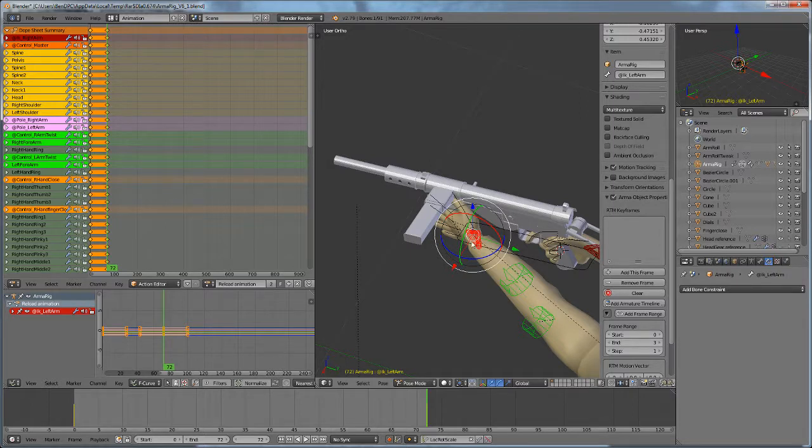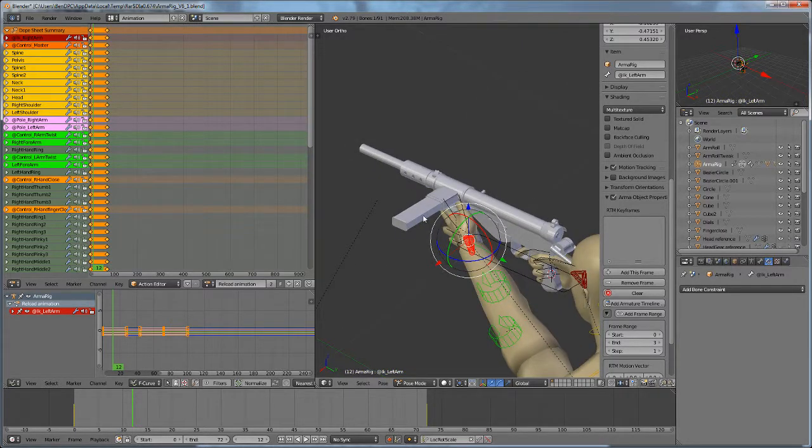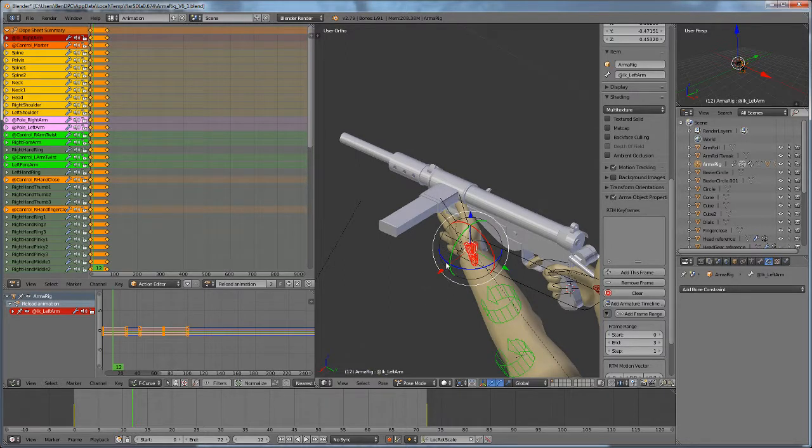So what I would think here is how long is it going to take me to move my hand from the pistol grip onto the magazine. So that'd be like pistol grip, magazine. So that's what, half a second maybe? You can fiddle with it later if you want, but I'm just going to say half a second. So that's 12 frames it takes to get from here to here. And we're not going to worry about the steps in between.